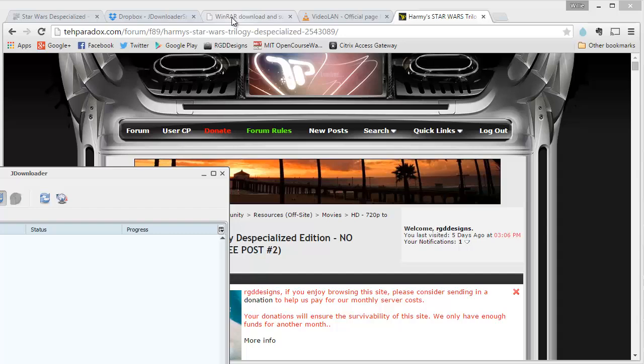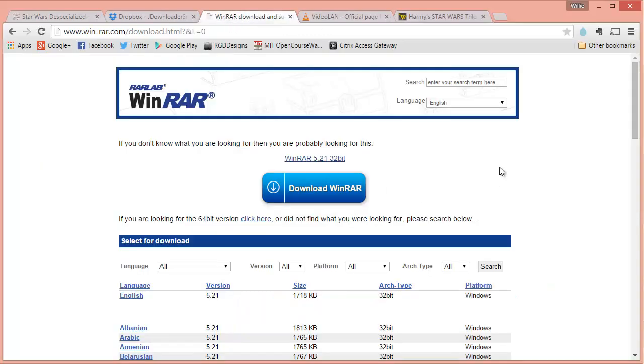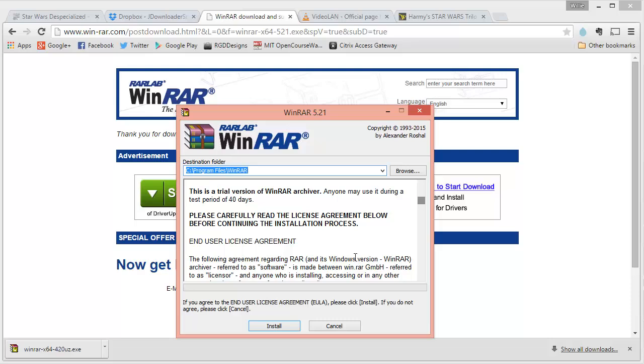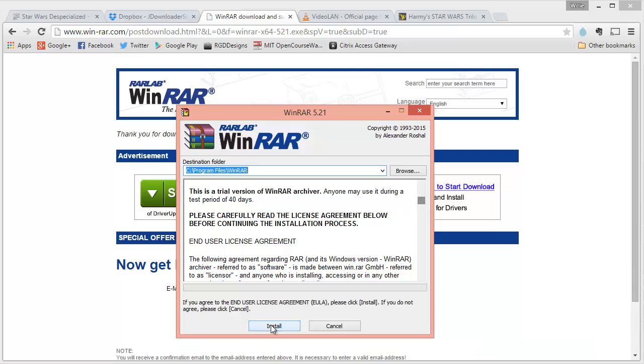So once that's going, you're also going to need WinRAR. So I'll go ahead and download this. Go ahead and hit install.